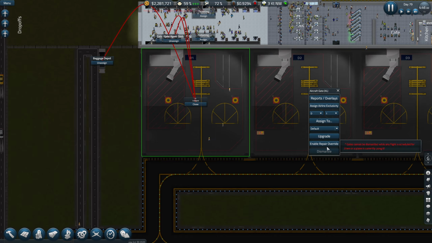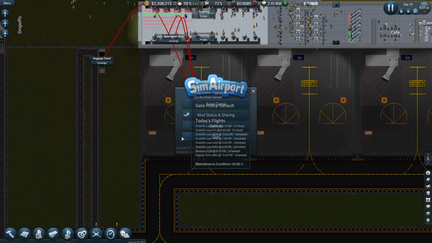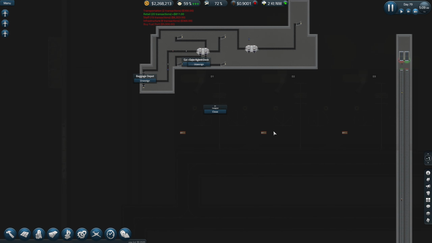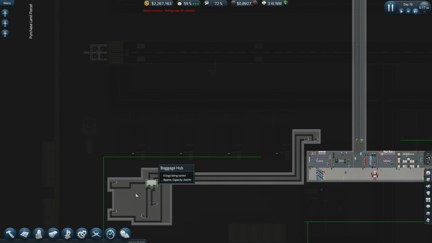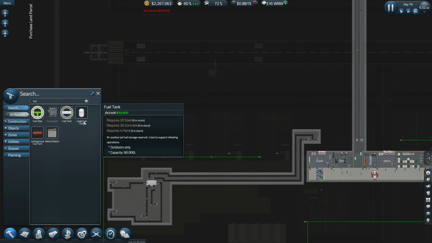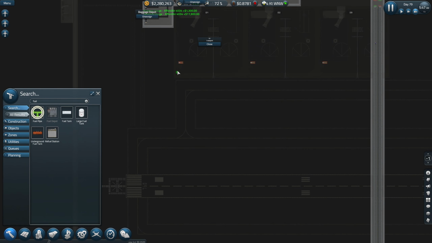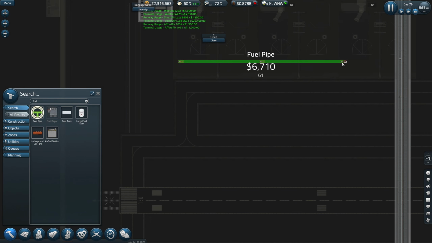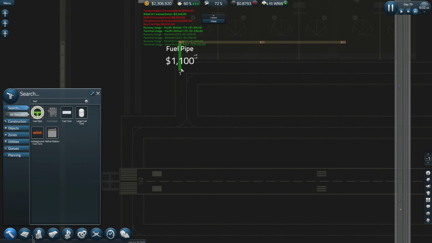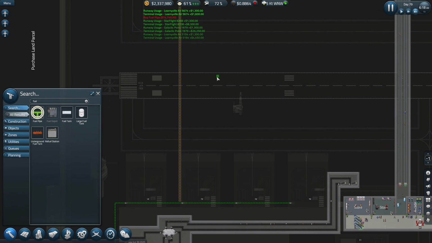Nope. I need to upgrade. Pull that in there. And then, right, let's get these hooked up to the fuel pipes, the rest of them. So, draw a line across there. And then bring that all the way down here. That'll be good.